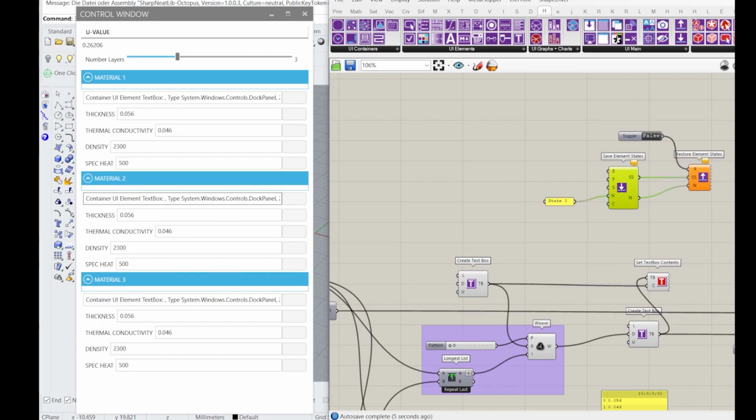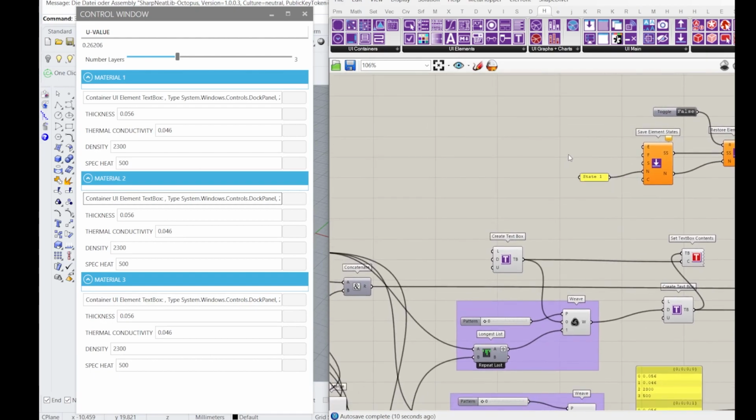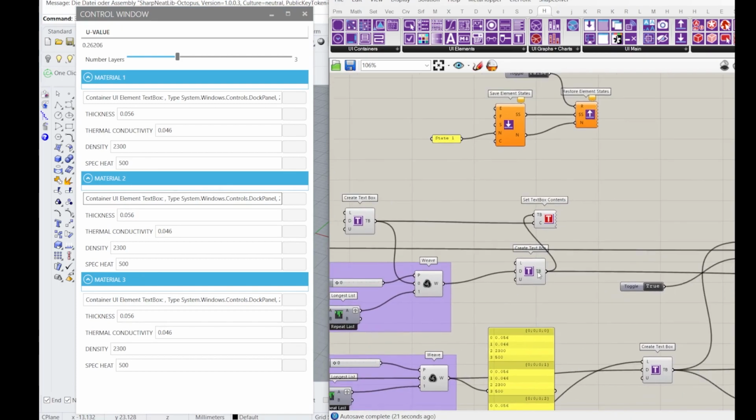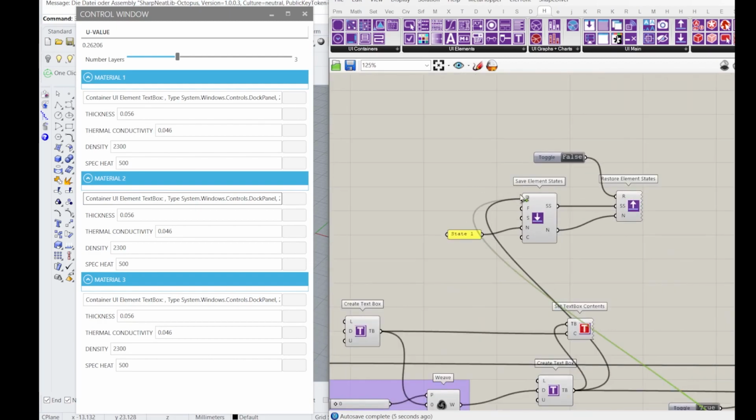Which elements are these? So I want to be able to save the numbers which I'm giving here and the text boxes. So let's see. So the text box goes here in elements and also these text boxes with the numbers.